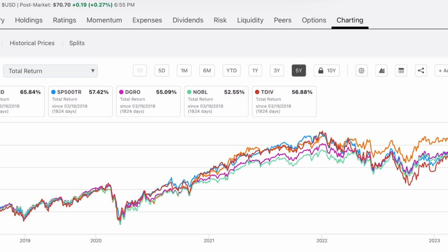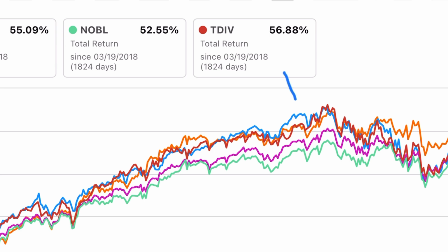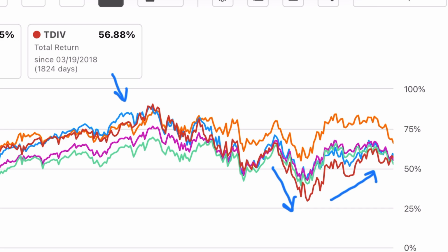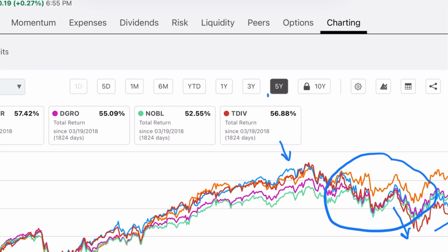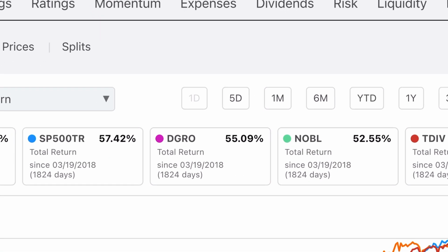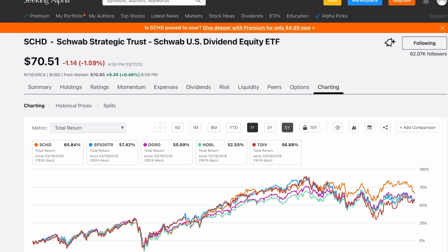And as you might expect, when it comes to the performance, this is by far the most volatile. So for example, at the end of the bull market in late 2021, this had great upside in performance. Since then, it's been more volatile, at some point being down the most, but again, it also tends to go up faster than these other names as well. And I gotta say, even in this difficult market for technology names, this fund is still doing better than the dividend aristocrats. But in my opinion, and based off of my research and my criteria, DGRO, NOBL, and TDIV coming out of nowhere are the best competition to a fund like SCHD.